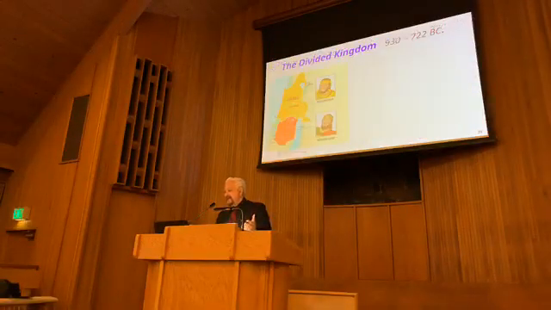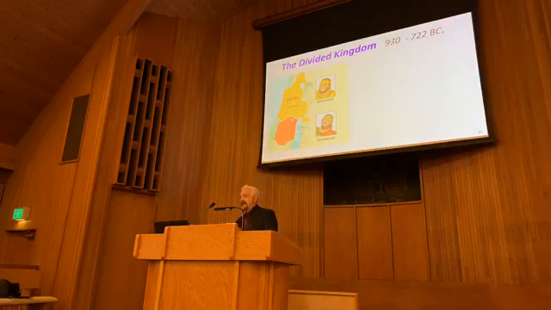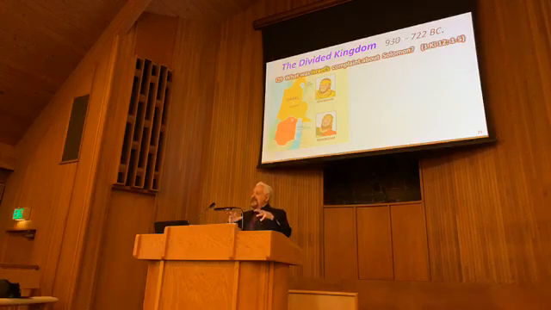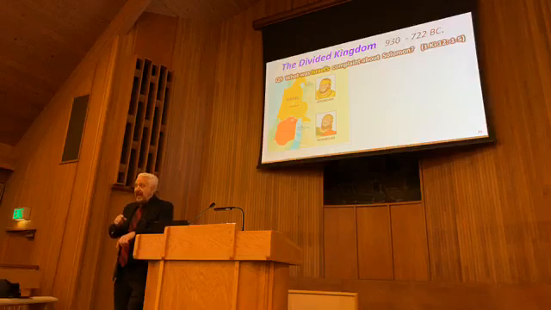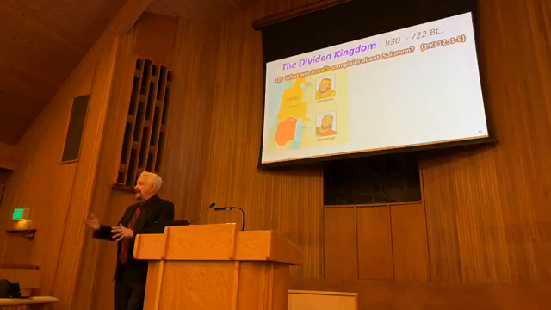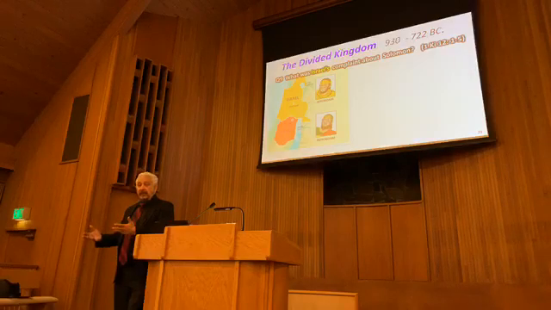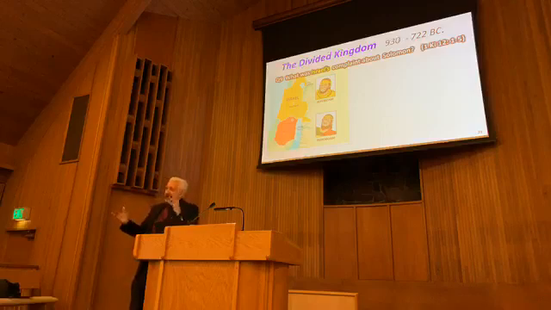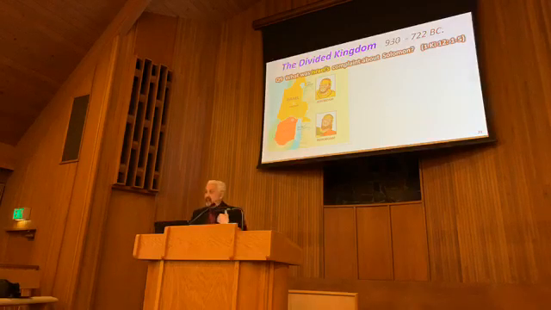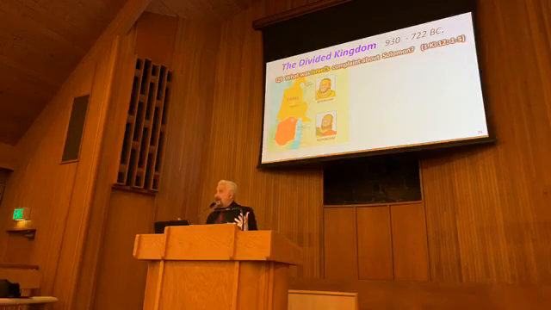Well, you got the United Kingdom. Then you have the divided kingdom between 930 and 722. And so, at this point in question 9, what was Israel's complaint about Solomon? Now, they go to the son, Rehoboam, and say, we got a problem. And the problem we have was initially with your dad. What was the problem that Israel had with Solomon? Taxes. Yeah, taxes. Our problem is, you got this great building program. You're building a temple for 7 years, and the palace for whatever it was, 20 years, and the roads and all this opulence, and it's wonderful, except we got to pay for it, and we'd like a break.